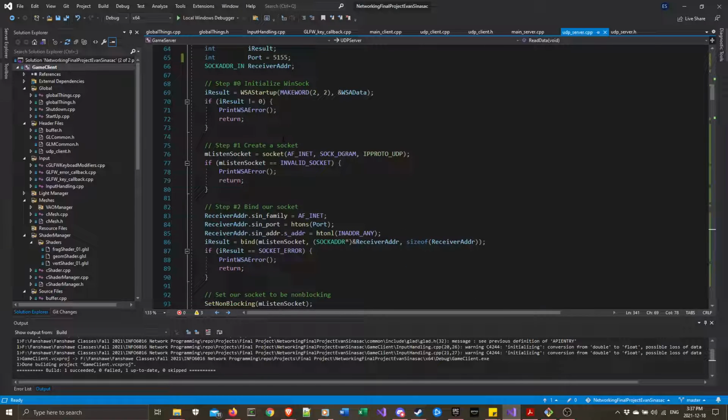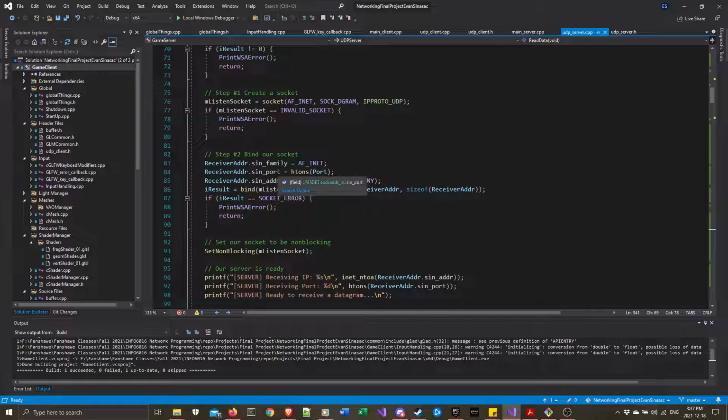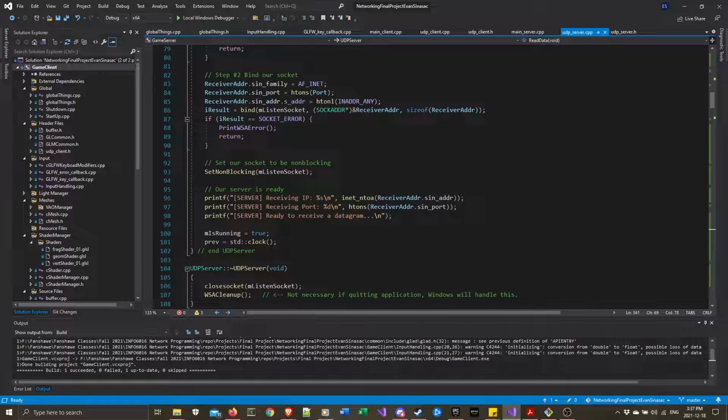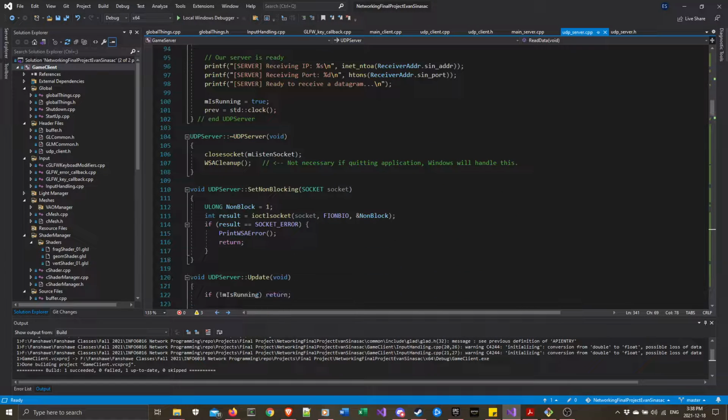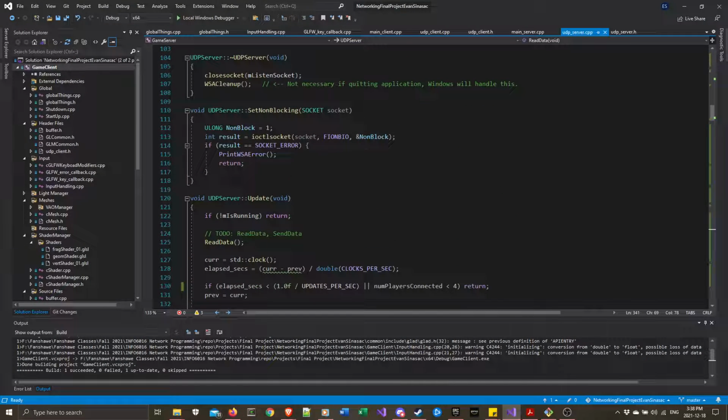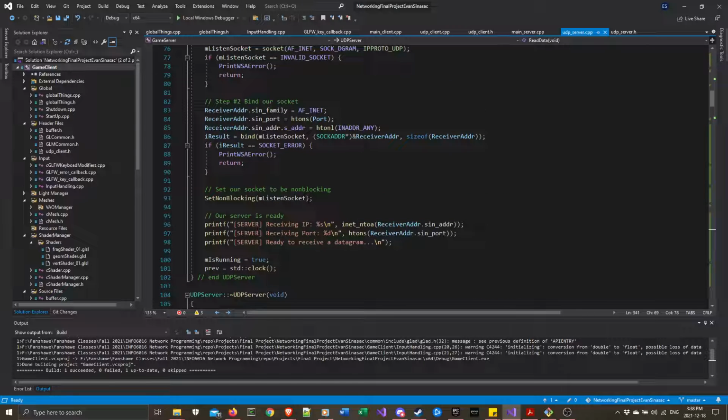So when the server gets created, it starts up, finds a socket, and starts listening. It's non-blocking, of course.